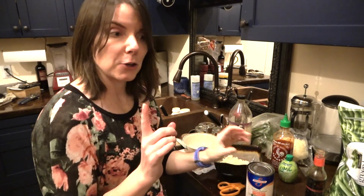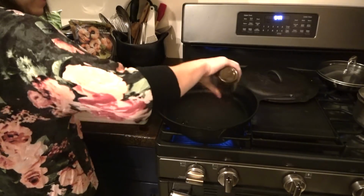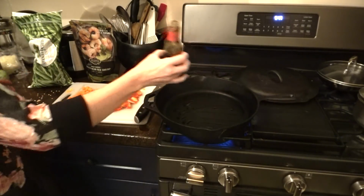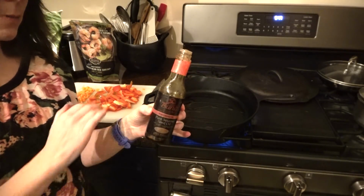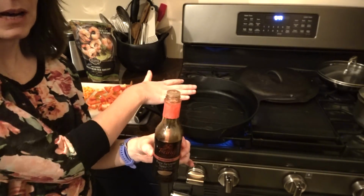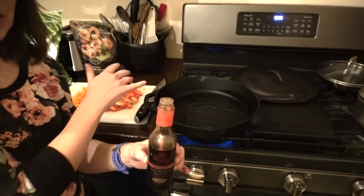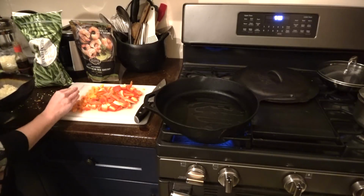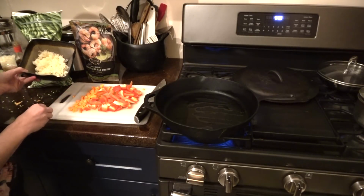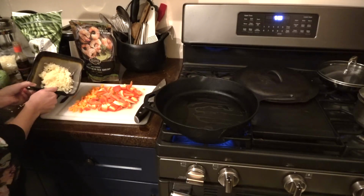First thing I'm going to do is put in the sesame oil. You see the pan is heating up. Putting about a tablespoon of sesame oil in. Usually you use sesame oil as a finishing oil, but sometimes I just want a little bit in the pot to toast up the veggies first. This is one chopped red pepper, about six baby carrots, and about a cup of cauliflower rice.